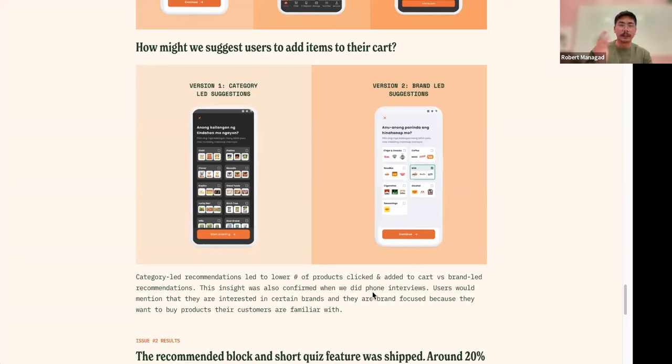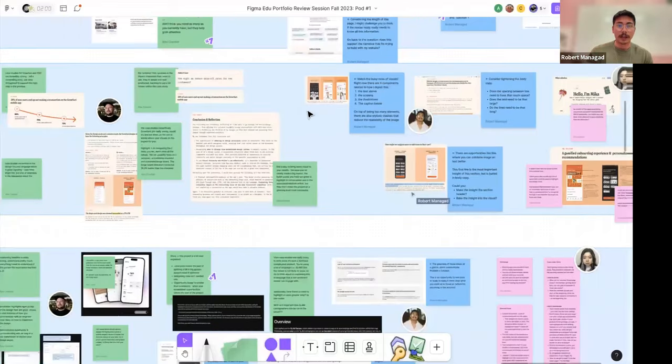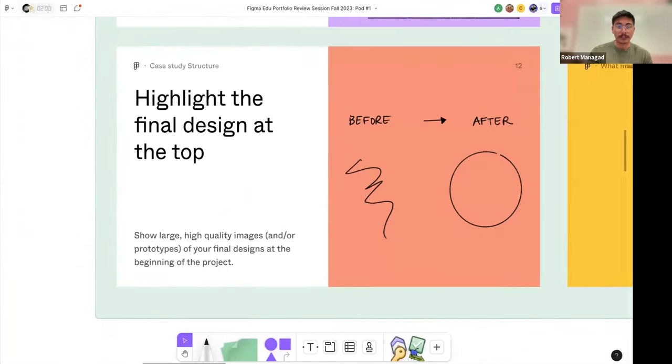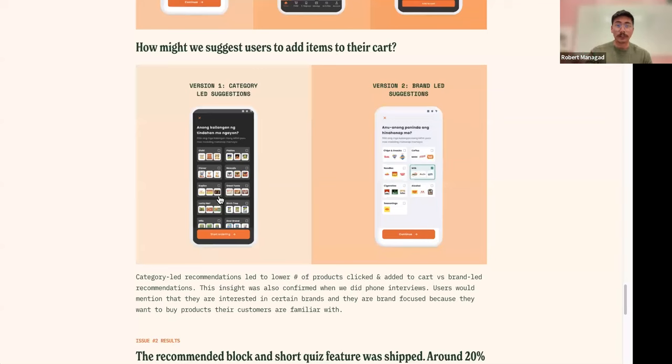There was a tip in the slides that Miggi presented at the beginning of the presentation, about having that final design at the very top of your website. I think this case study and some of your other case studies are a perfect example of when you could do that. That way we can dive into the work first and then understand the cultural context right after. But since we start with the cultural context, we sort of have to sift through it, which makes it harder to engage with, and makes reading through the rest of the content a little bit less motivating, if that makes sense.